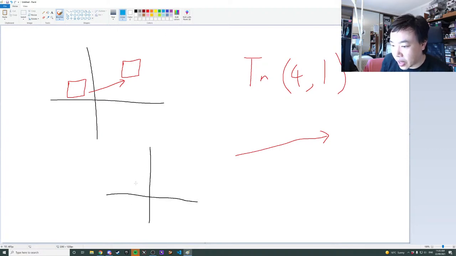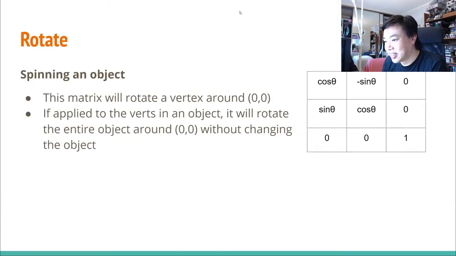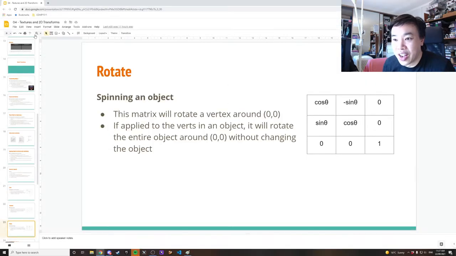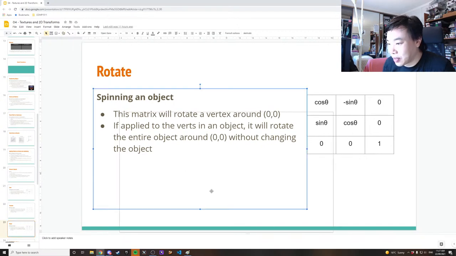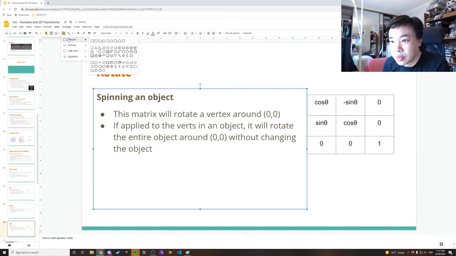Situation. So I can have an object like so. Wait. There is a way that I can do this. Okay, we've got that object there. I don't think I can do this with the axes. Actually, I'm not even sure I could do this in Paint. No, I don't have a smooth rotate here. I can actually do it in my slides. Hang on. Let's start screwing around with slides. Here's a shape. Oops. Screwing around with slides too much.